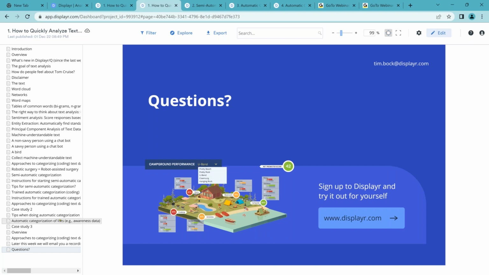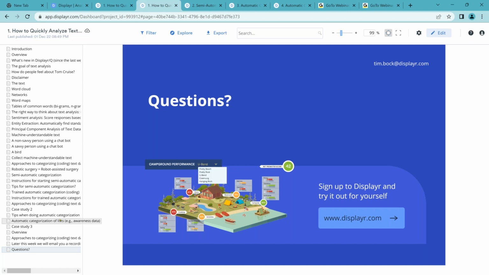And Sumia says, thank you, we're eager to get translation in Q. Now, both Q and Displayr already do have translation in them. So if you search through the menus for translating text, you will find there is a translating text option. It's just that you've got to do it in two steps. You first translate it to English and then you run it, which is not perfect, but the new version that will come out in the next week or so will allow you to choose what language you view your results in and what language the data is in to begin with.